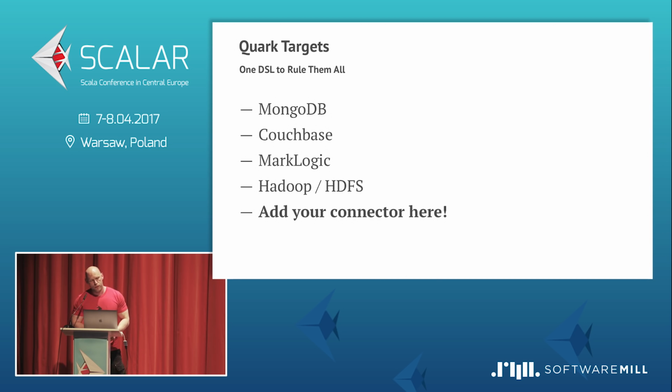Currently, QUARK supports all the targets that Quasar Analytics does, which includes MongoDB, Couchbase, MarkLogic, Hadoop, and HDFS, and it has a very modular architecture for adding new targets. So if you want to support a new target like Cassandra, for example, or Oracle, SQL Server, Postgres, Elasticsearch, whatever it might be, you can just add a new compilation target, translate from the intermediate code that Quasar uses into that backend, and then you'll get support for everything on top of that, including, of course, QUARK.